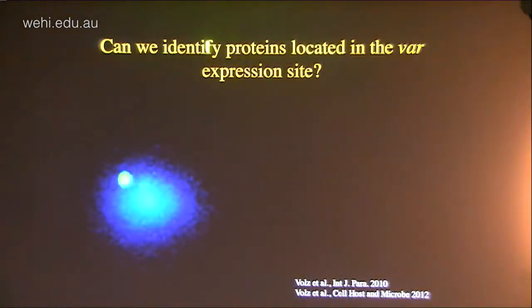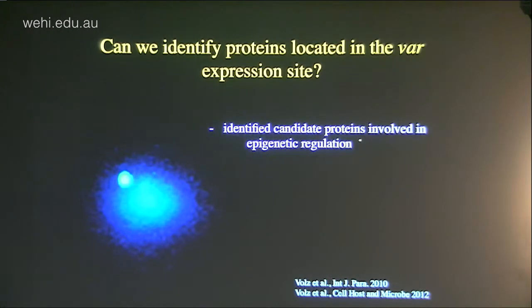So we knew that there was an expression site in Plasmodium falciparum, and to really get into that and start to understand what proteins were important for that, we needed to identify proteins within that spot. And we basically started a program, with Jennifer Volz in the lab, to identify candidate proteins involved in epigenetic regulation within this expression area of the active VAR gene.